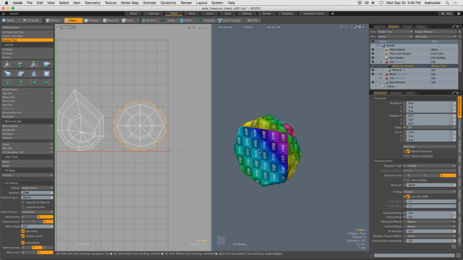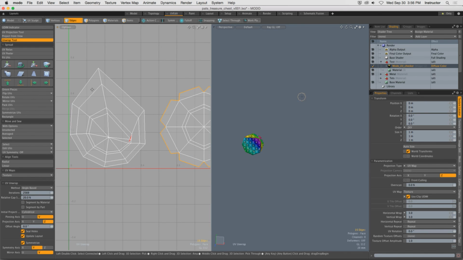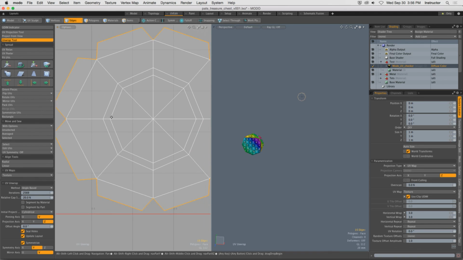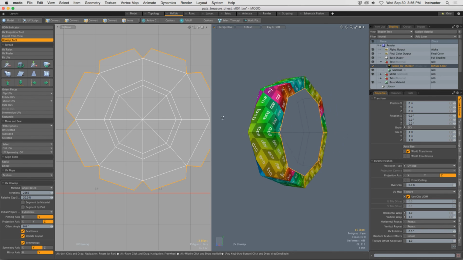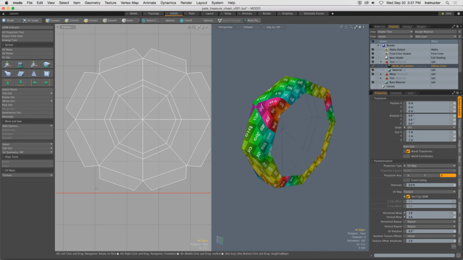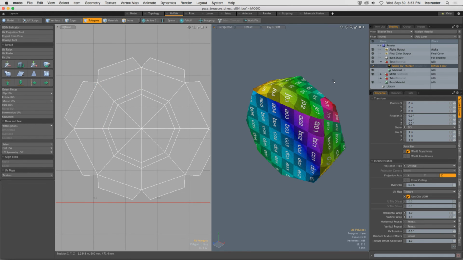Now I have two of these. I didn't select the edges of its neighbor over here in the back, which is why it's going on that one. This is the one that I just worked on, and that's pretty good looking. Okay. If you look at what we got going down in here, life is good. We got some issues along this edge in here, but I think I'm going to live with it.